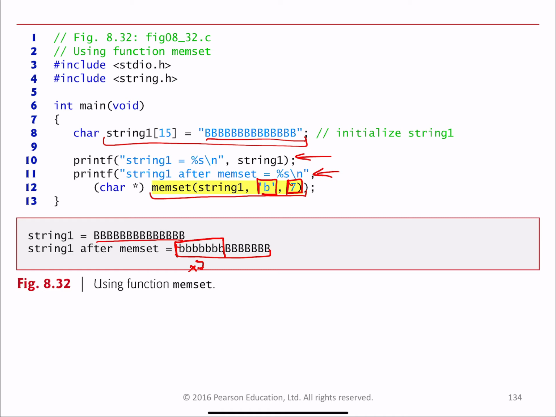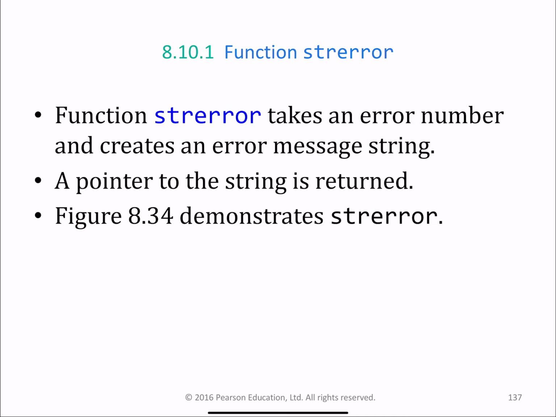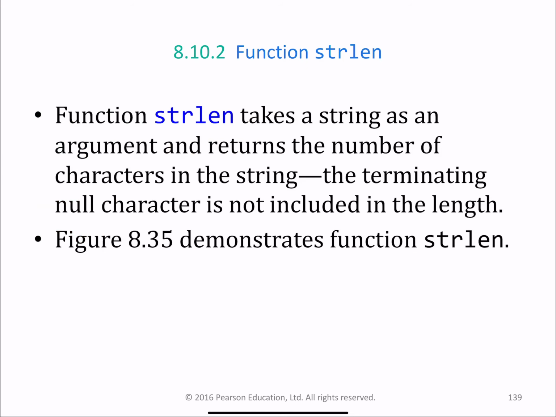I want to show you just one more function, and I'm going to skip over some stuff. And that's the string length function. What it does is it takes a string as an argument, and it returns the number of characters in the string. Basically, it counts the characters until it finds the first null character. And it takes that as the length of the string.